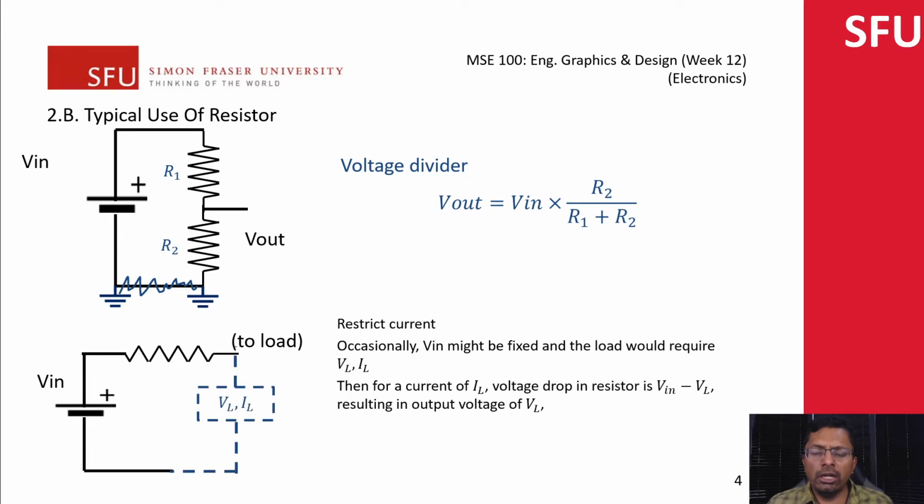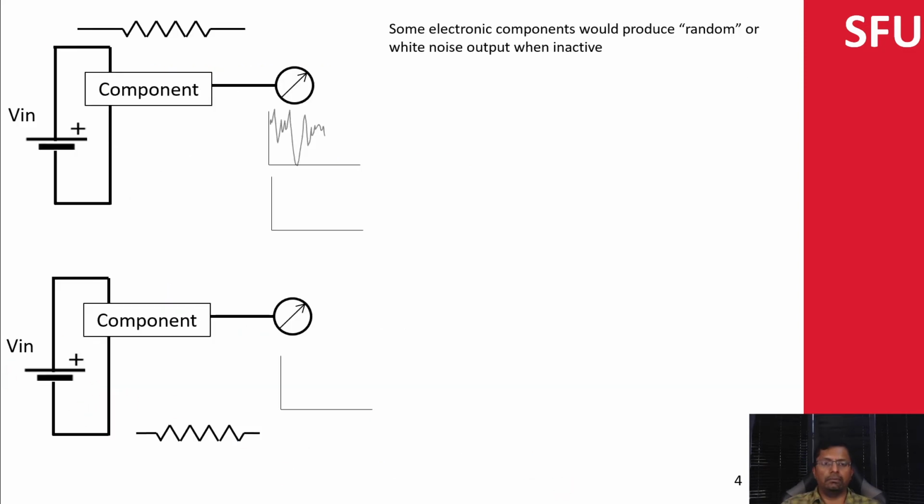So if you put a note here, this is my load that I connect. This basically takes a voltage VL and IL, which means that the IL is actually flowing through this point as well. If I mark this as R drop, I can show that because the voltage drop here is going to be V in minus VL, and the current is IL, based on the resistance equation, the R drop you need to choose is equal to V in minus VL divided by IL. So as long as you can do this, calculate this value over here.